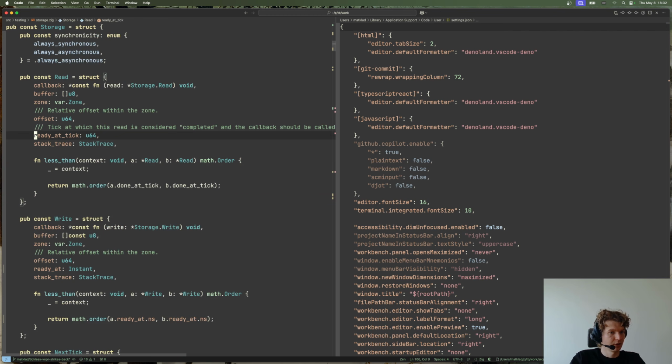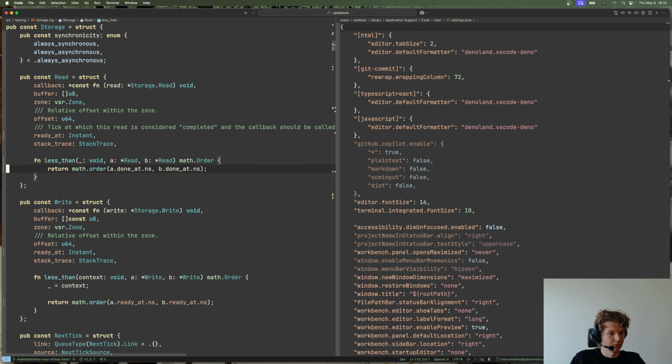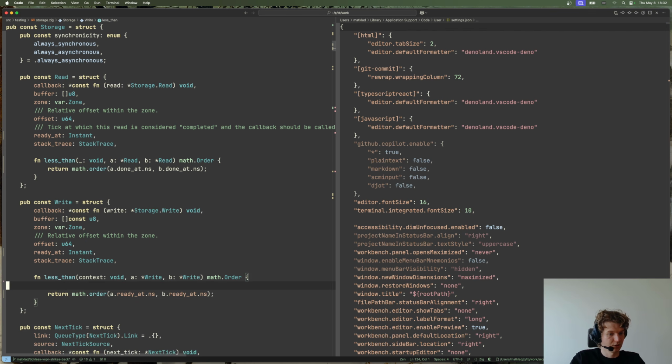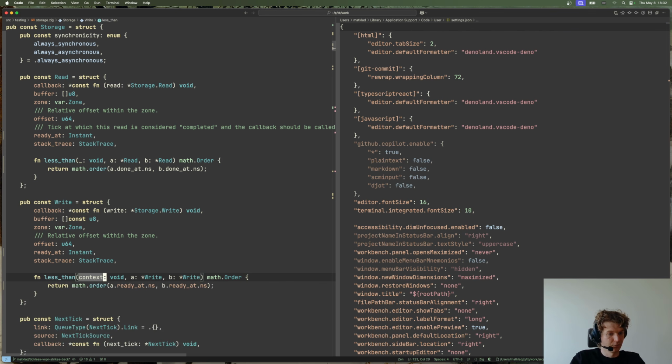It shouldn't be ready at tick. It should be ready at, and should be just instant. I guess we don't even need to name the context here because it is pretty obvious what this context thing is.